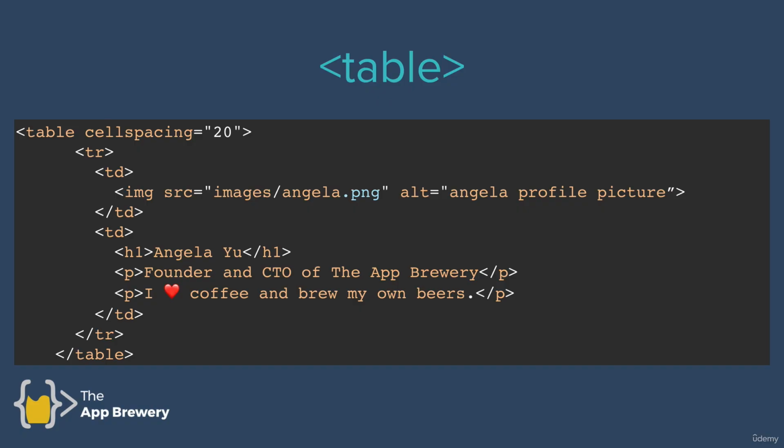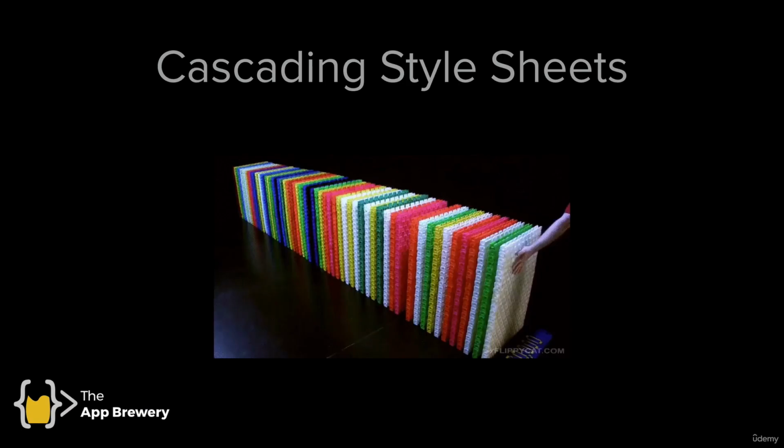Now, the other problem with tables is that it's very, very easy to make syntax errors, and it's very easy to mess up. If you say, forgot a TD here, you would end up with errors all over the place, and it's very difficult to debug as well. And also, if you started getting into more complex table layouts, you had to embed tables within tables in order to get more columns and more rows and more flexible layout, and the whole thing just became this horrible, horrible mess. So that's why people started using something called cascading style sheets.